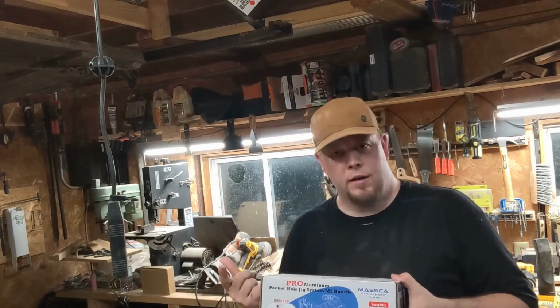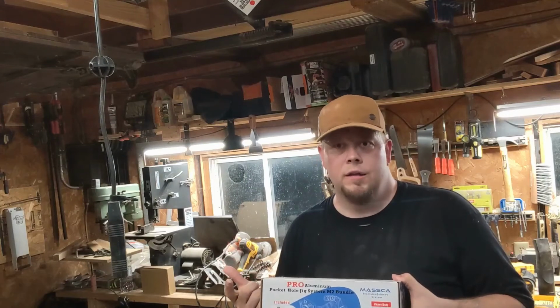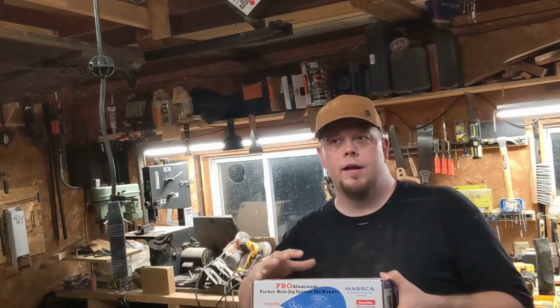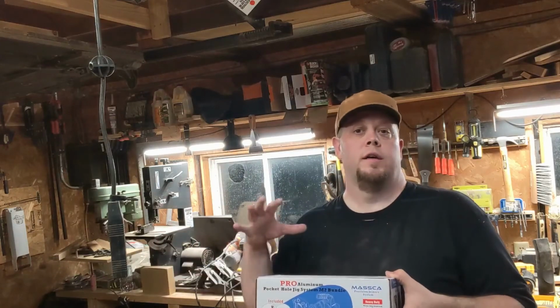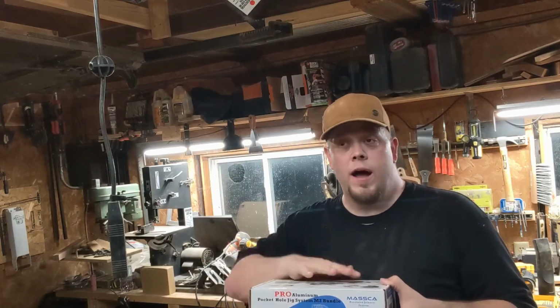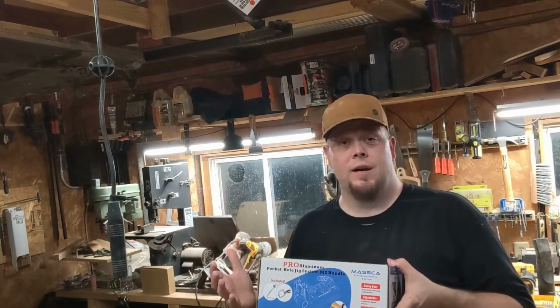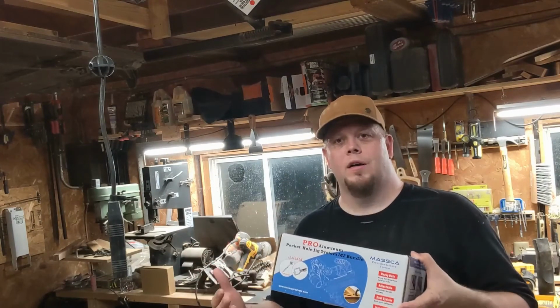The drill bit worked exceptionally well. It was sharp right from the manufacturer. I don't have to worry about it. I don't have to go buy another one. It's good to go, which is what you want. It should come out of the box ready to go. And it did. It was all set up, ready to go outside of adding a couple bars for some extra support.